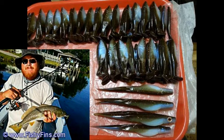And he has an electric chicken that I saw he posted on Facebook, and I'm going to try to get that from him probably in the next month or so. And it's a flats creeper in the color of the electric chicken. That's only because here locally, everybody's all hot on the electric chicken color. All right, well, we're going to get one. Great color. It's working well around here.